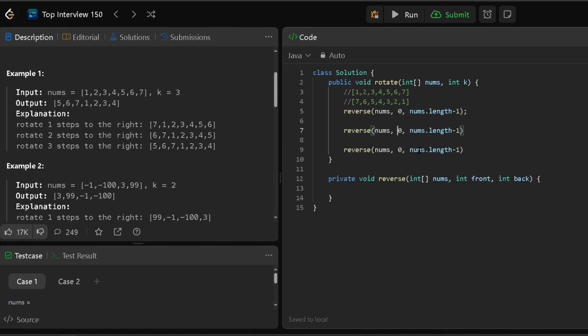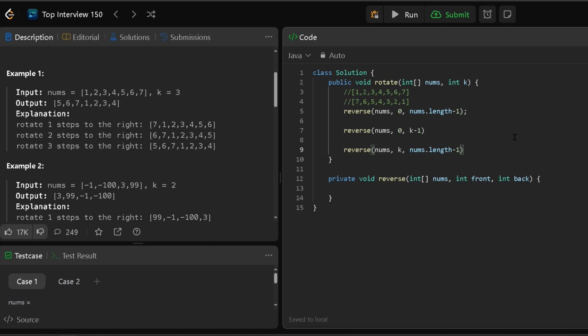So let's pass in nums, pass in 0. We are going to have to change this though. It's based off our k, so we can pass in k. If k is equal to 3, we're going to go 0, 1, 2, and then 3 back here. So instead what we should do is go to this last index, k minus 1. And then after that we want to deal with the rest of this. So that's going to be this 4, 3, 2, 1. So from here we should be able to do from k to the nums.length minus 1.